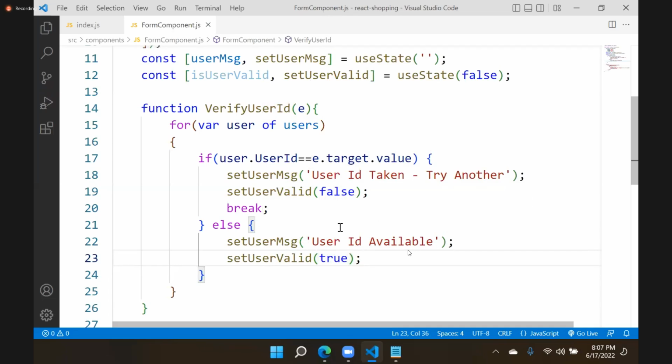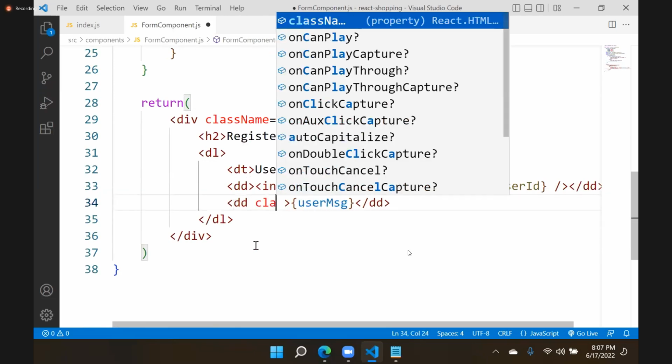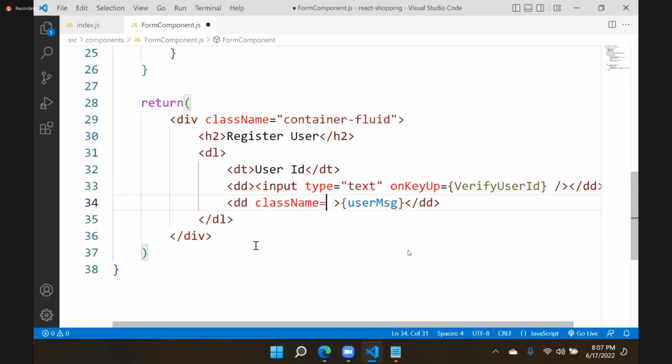Right? Now, based on this, I can define an effect. Already we learned class binding and style binding. So see what I am doing now here. We will use a class name, and this can use a dynamic value. In this, we have to configure the expressions. That means, what is the class name? Which class name do you want to apply?